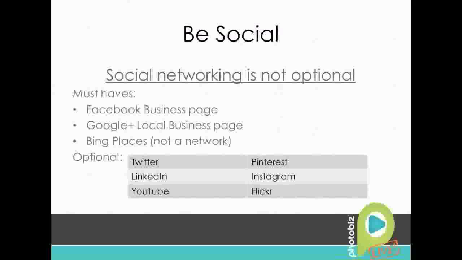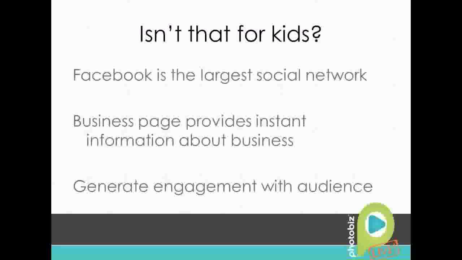But the use of these social media networks on your SEO is going to directly relate to how much time you have and are willing to devote to them. A couple of stats here. Facebook is the largest social network. By having a business page on Facebook, you provide a searcher with some instant information about your business. You give them a basic of who you are, what you offer, and what your operating hours are. They can also see your happy clients and the things you've done.